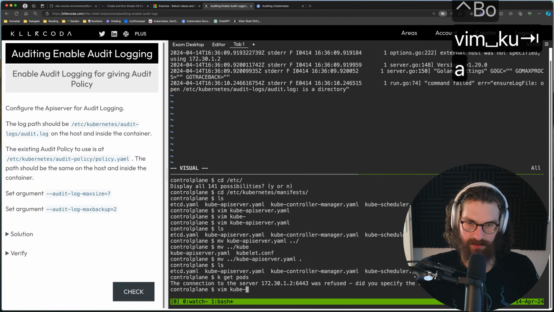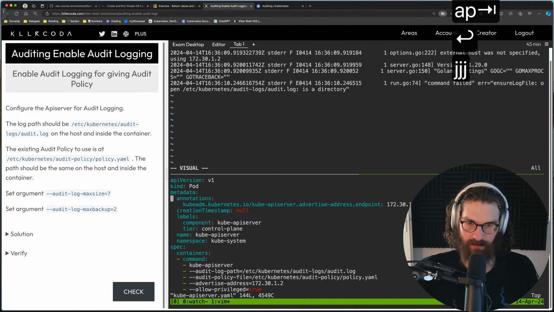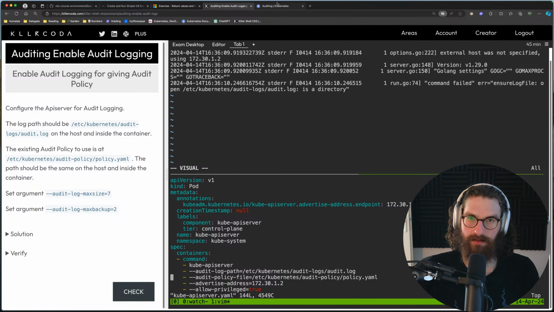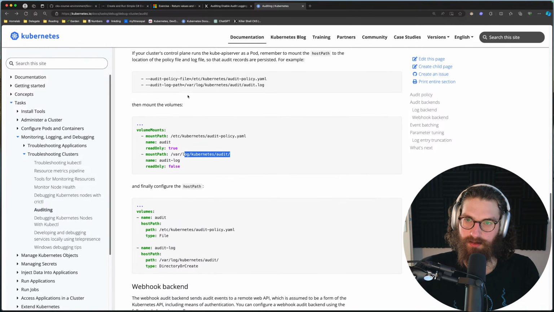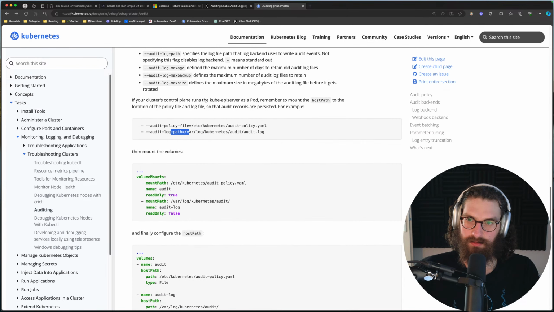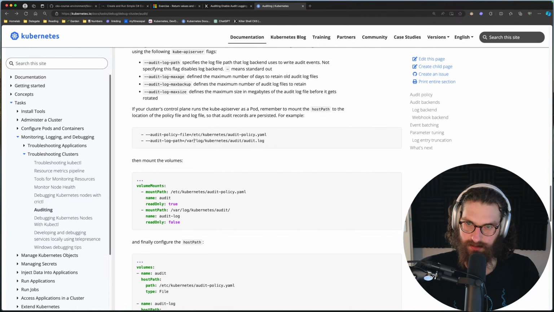Vim kube-apiserver.yaml. I've done it exactly like here. Audit log path. That needs to be like this. /var/log/kubernetes/audit.log.